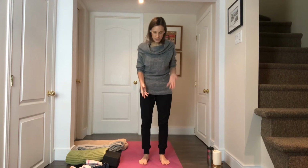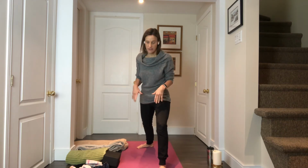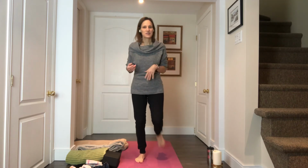The next thing is bare feet. And that's where the sticky mat comes in. The fact that the yoga mat is sticky helps you stay on the mat. There's this adhesion between your feet and your mat. If you're wearing socks, you don't get that. So things might be a little bit slippery. If you're standing in position when you have socks on, you might feel the balance is a little bit off. So ideally, no socks, and since you are at home, I think it's just easier. I know sometimes when people come into my class, they don't want to take their socks off, and that's fine. But you're at home, you can take your socks off.